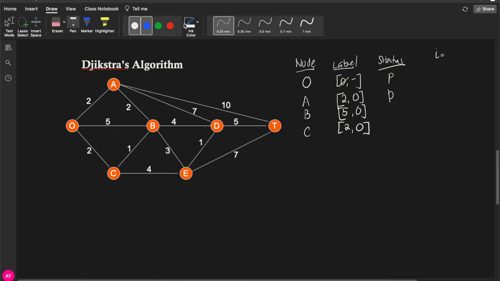As part of making A our permanent node, we replace our current node. Instead of O, we are now at node A. And then we just repeat step I, or in this case, step A. Now, in step A sub A, we look for all the nodes directly connected to the current node A. These are O, B, D, and T. However, because O is permanently labeled, we will not look at that connection anymore, because we've already found the shortest path from origin to O. Therefore, we will only be updating our labels for node B, node D, and node T.